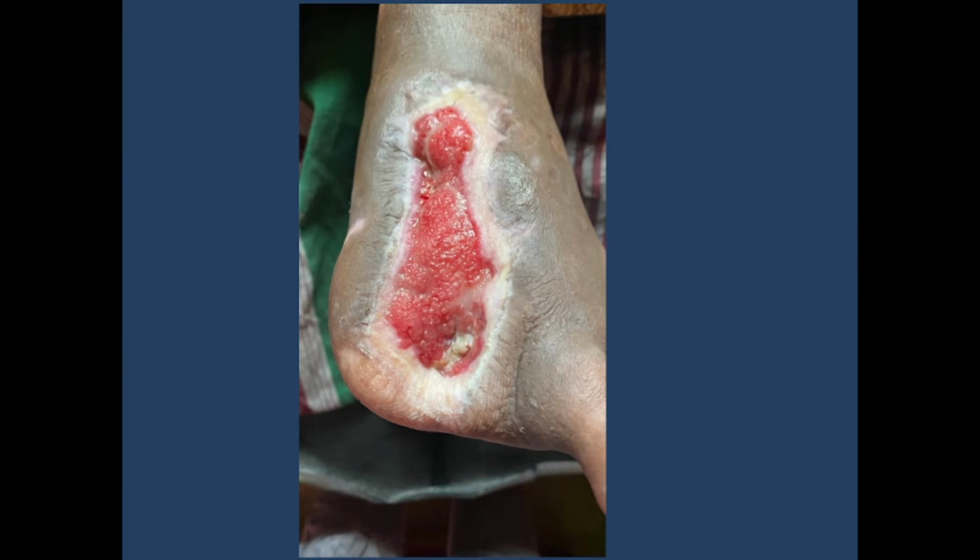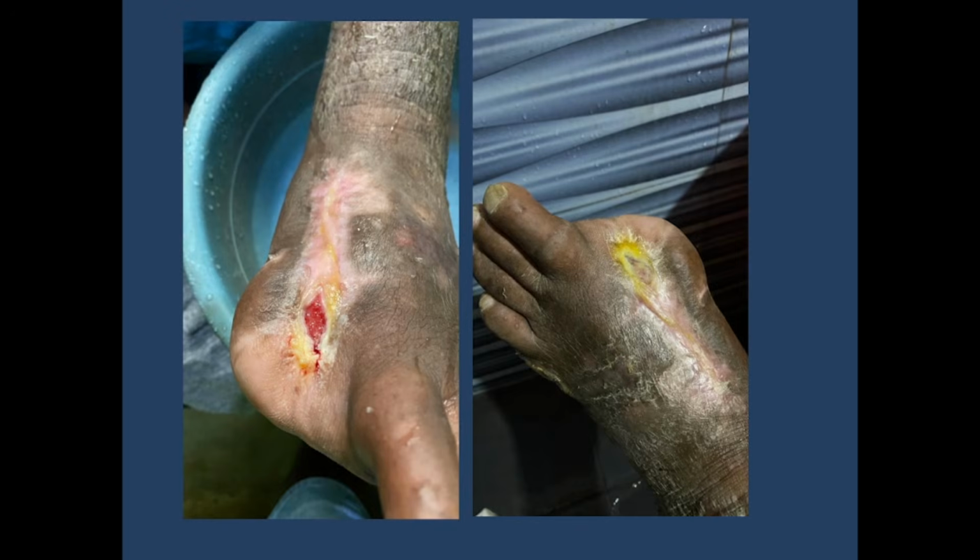And then after a few weeks, I thought at some point we might have to do a skin graft to cover this defect, but we kept on continuing dressings, and ultimately it healed. So this was the last time. But this took almost 2 months, more than 2 months for the whole process. That's how we managed. He came to the hospital only once, for the initial wound debridement, then we discharged him. He came for a follow-up. Then everything was done at home, right?